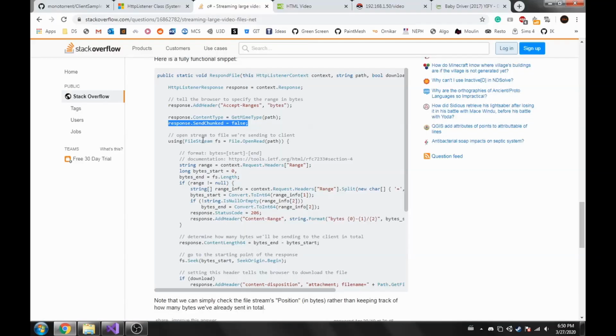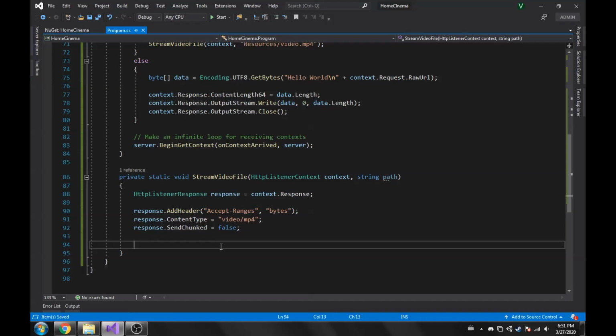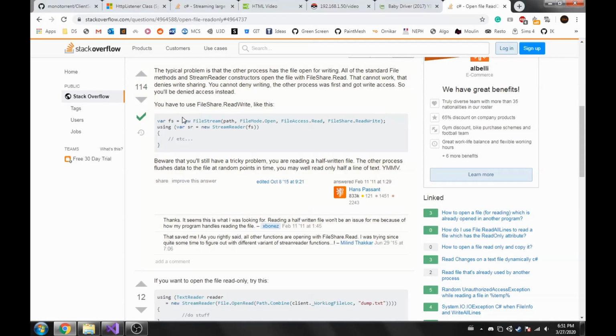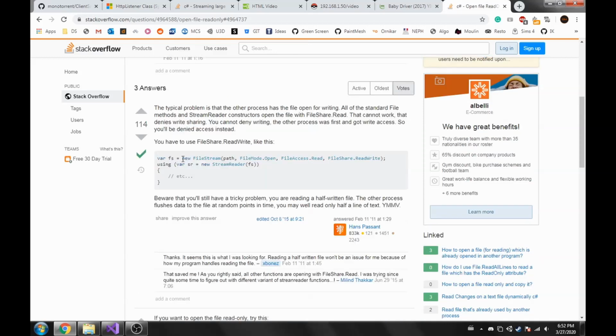So then they proceed to open the file, and I guess they got the file length and actually read the file. We have to be careful with this because we are reading a file that the torrent is writing to, so the file is already open. After looking a little bit, you can actually have a file share. So this is basically what we have to do.